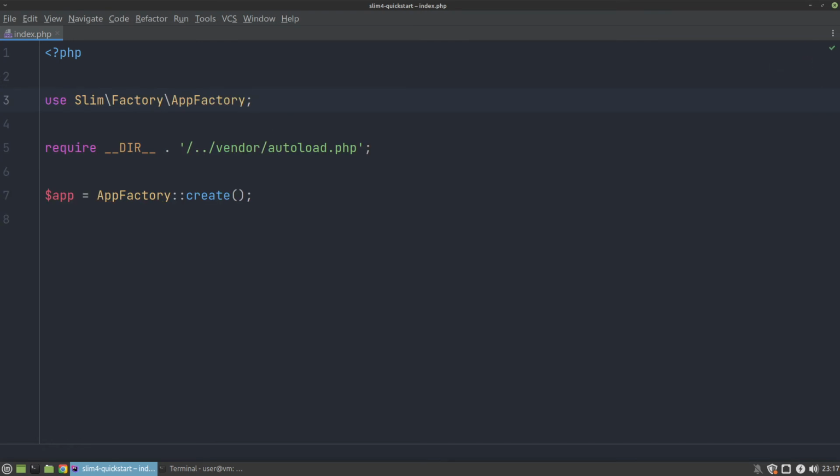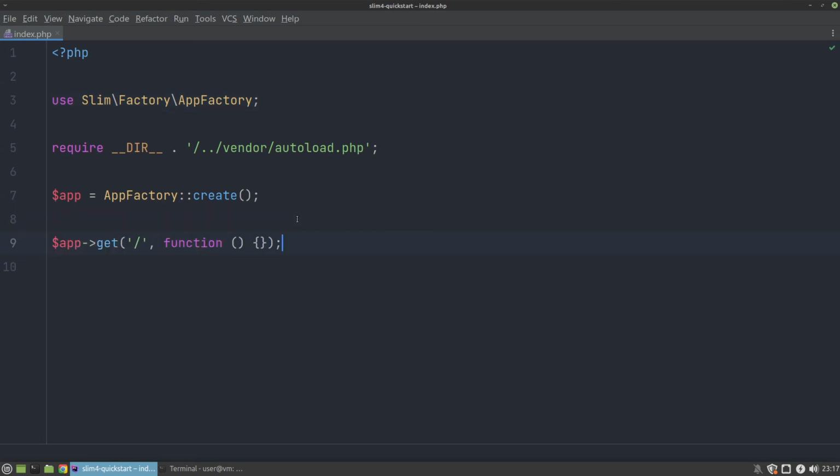Then we add a route for a simple GET request. As the second parameter, you can pass a callback function that will be invoked by Slim if the HTTP method and the route pattern matches. Within this callback, you have access to the request and response object.